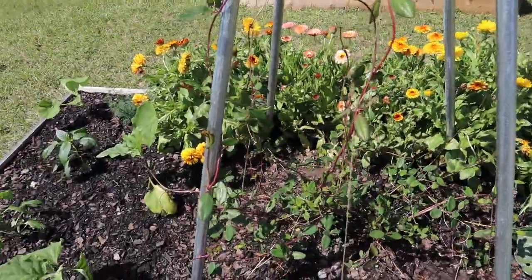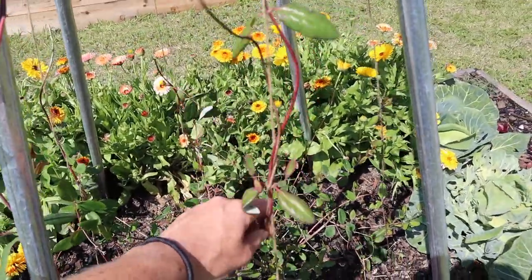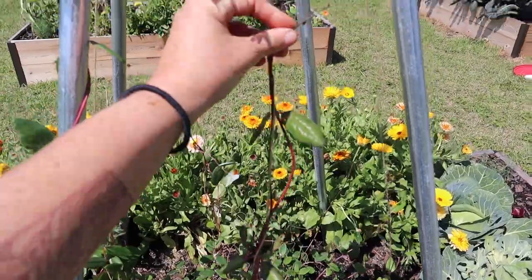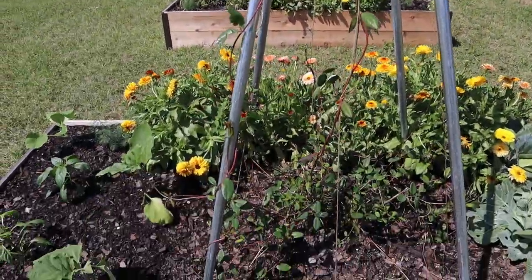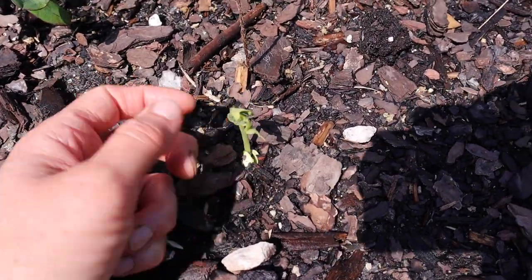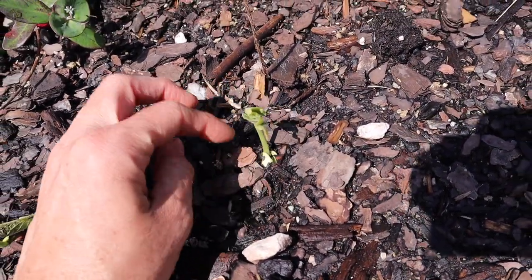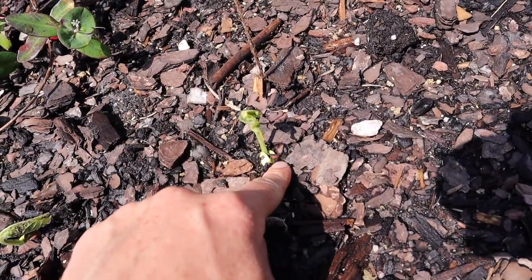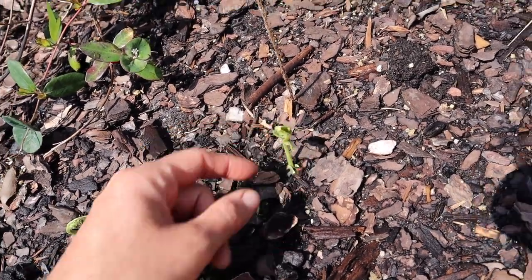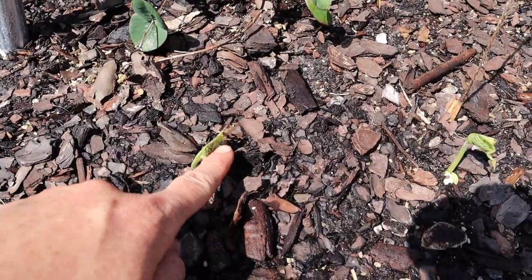This is a coral honeysuckle vine that I also needed to get something kind of going on this teepee here. But I also have started some, I think, called sunshine runner beans. I'm not quite sure which ones I ended up planting. But they put off pink flowers and beans. And they're just starting to pop up.